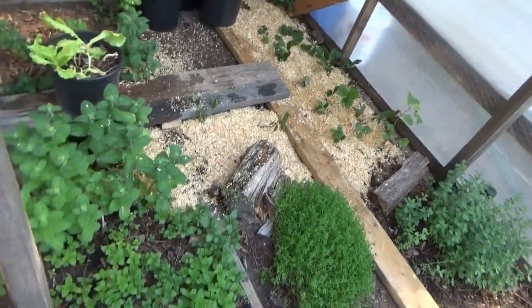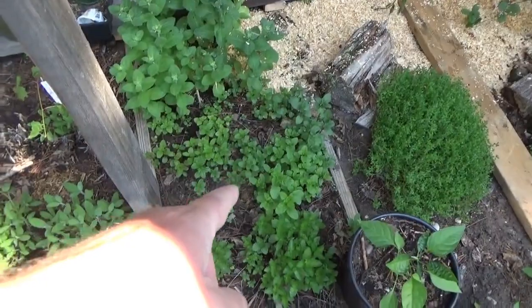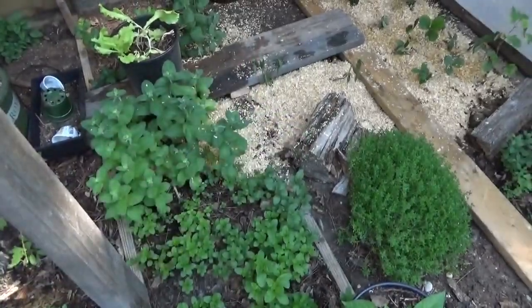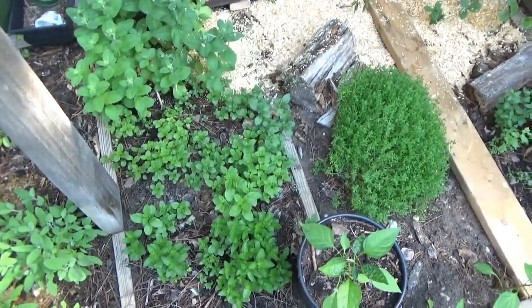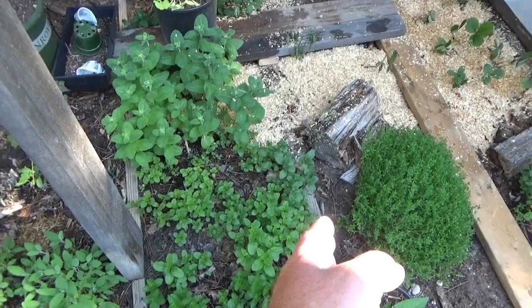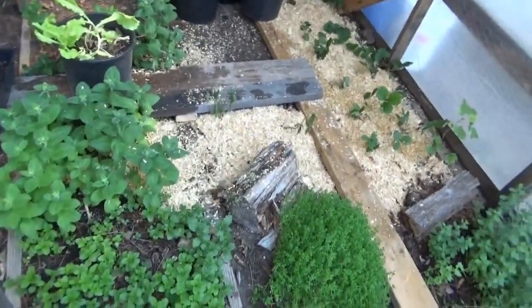Now also let me show you around what I did outside. Some of the spearmint had grown over into here, and some of the apple mint had grown in over here, and so I took them out. We all know mint grows out of control, and each year, as it grows out of its confines, I'm going to take it out and transplant it around the property. So I'll show you where I put it.